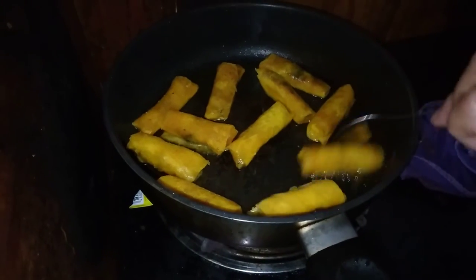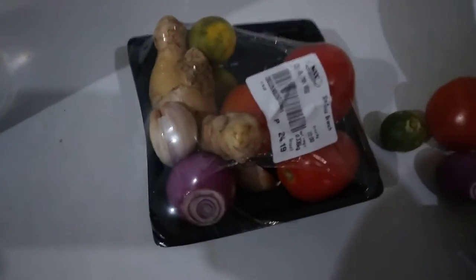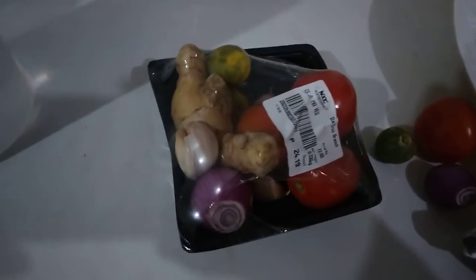So the dish starts to fry the lumpia. Very nice. How many minutes for this to cook? 10 minutes, it's ready. You put ham? Ham and sausage. And sausage. We have enough for this, that's very nice.